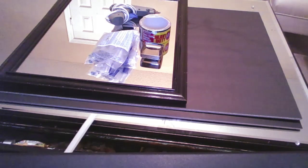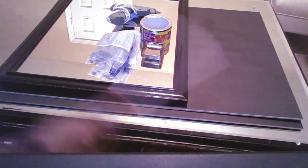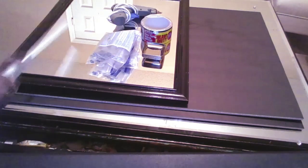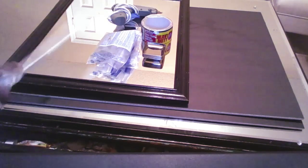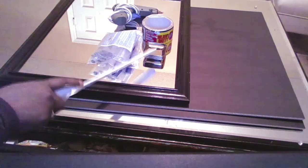Today I will be making a mirror. The products that I will be using will be two foam boards, my glue sticks, my glue gun, duct tape, a mirror, which I will be taking out of the frame, and some mini plastic plates.